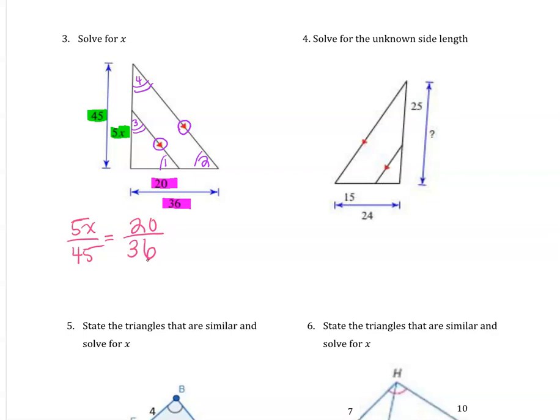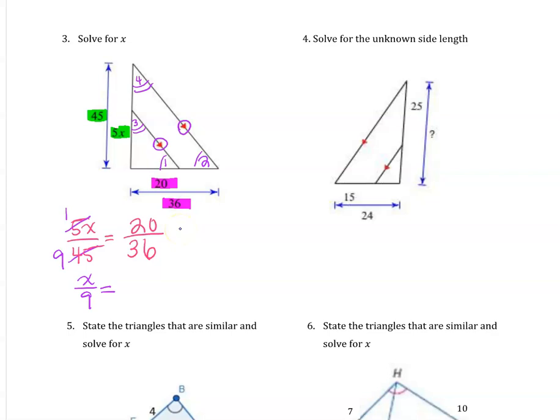Okay. Now from there, guys, we can cross multiply and solve, or if you want, you actually can reduce this before you cross multiply just to make the numbers a little bit nicer. Like I'm looking at the 5 and the 45 and saying, all right, I can actually reduce that to 1/9 because each of those reduced by 5. So this is x over 9.